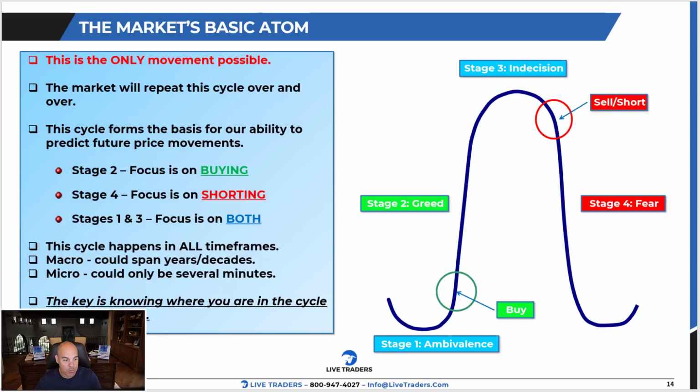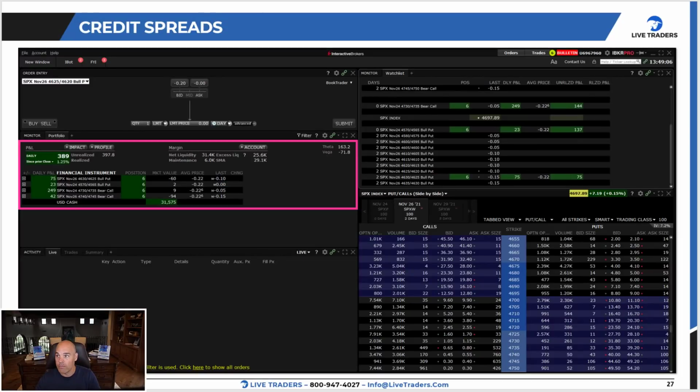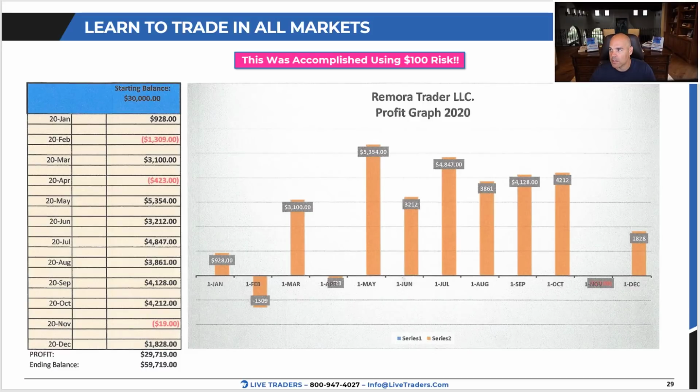So I picked up options pretty quickly because I understood what the market was likely to do next. We use past price action to predict future price movement. So credit spreads came pretty naturally to me. And obviously I follow Jeff's advice as well. He's very good at this. He's not very good, he's outstanding at it. And his support that he provides is amazing. So guys, here's an example of someone who trades stocks and options.